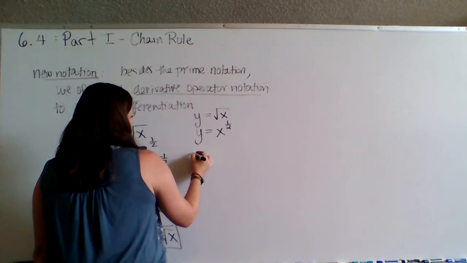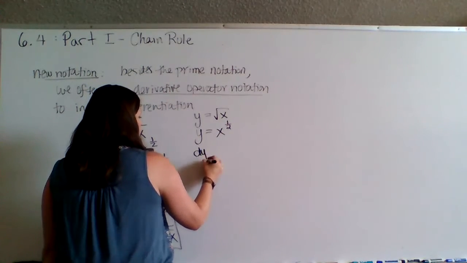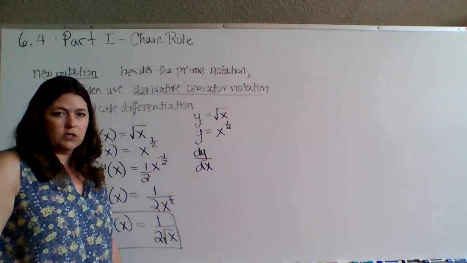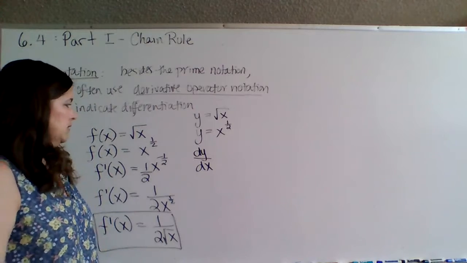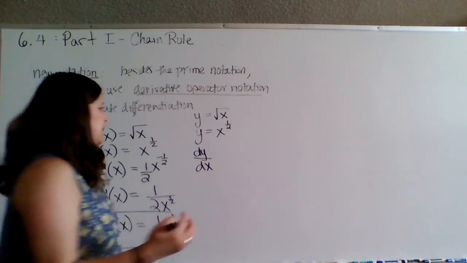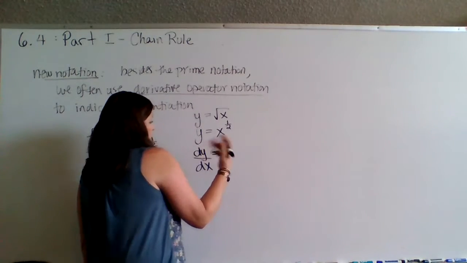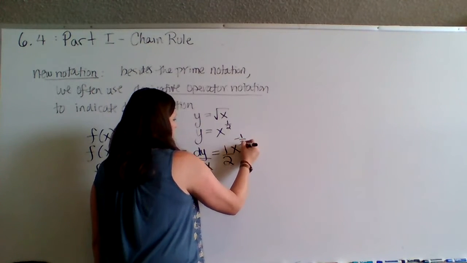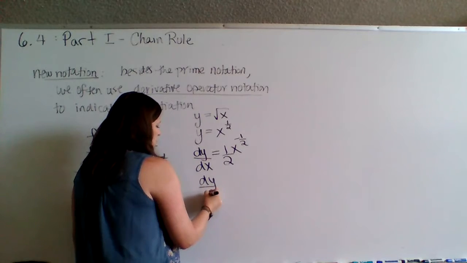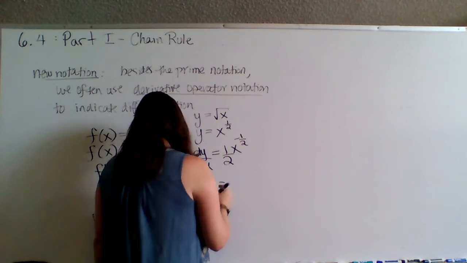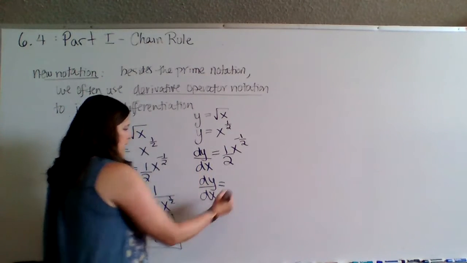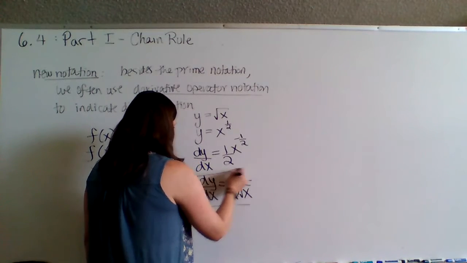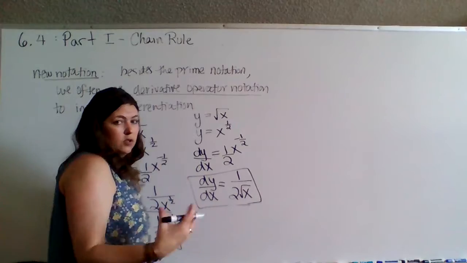And now if I want to take the derivative, remember how I taught you this. I am taking the derivative of both sides of the equation with respect to x. So it'd be dy over dx, the derivative of y with respect to x equals. And this is where I'm applying the calculus. Here's where I'm taking the derivative using the power rule. And we would clean it up the same way we did last time. And I'm going to skip a couple of those steps and go straight to this simplified all the way version, 1 over 2 square root of x. So we end in the notation that we start with. And sometimes you got to really read the directions.